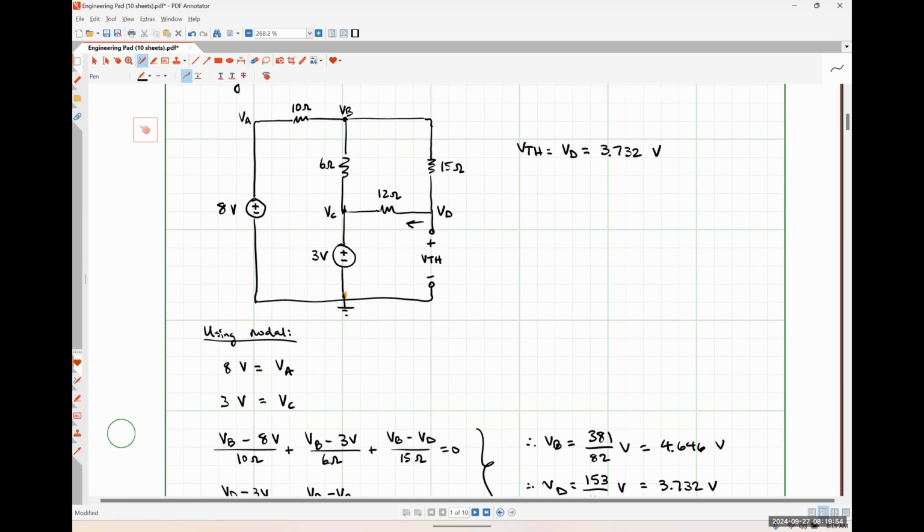All right, so how many meshes should I have? I disagree. 2. So I feel like some of you guys, just to be really clear about this, I feel like all of you agree that this is a mesh, and all of you agree that this is a mesh. I very much disagree that this is a mesh because it isn't a closed path. So that mesh current IC would by definition be equal to 0. So it provides no information whatsoever. So if you want to call it a 3 equation, 3 unknown system, you go right ahead, but you already know that IC is 0. So why waste your time?